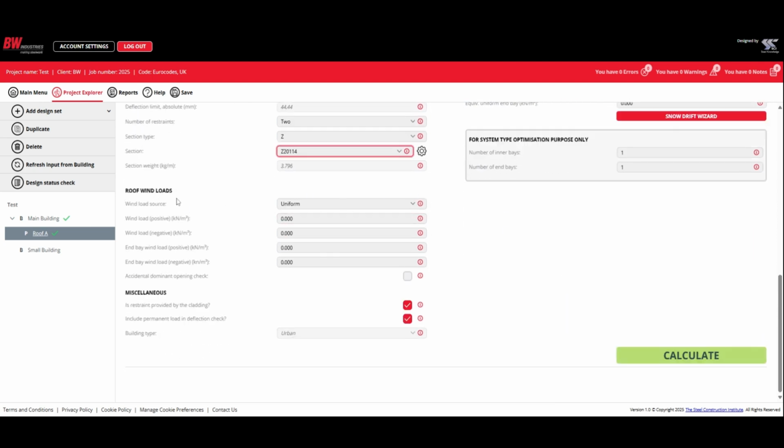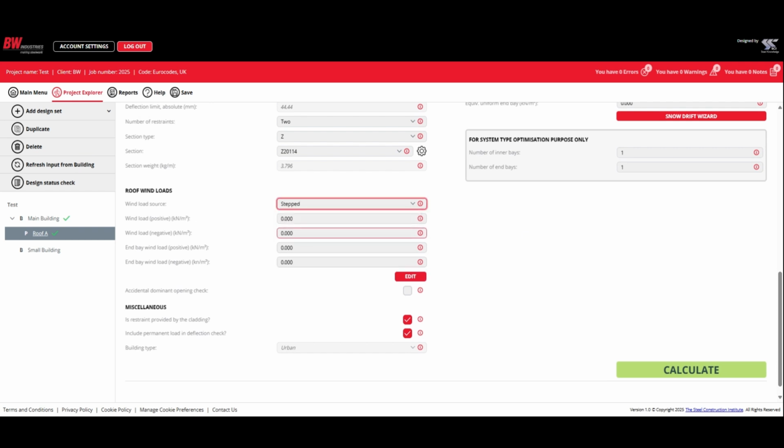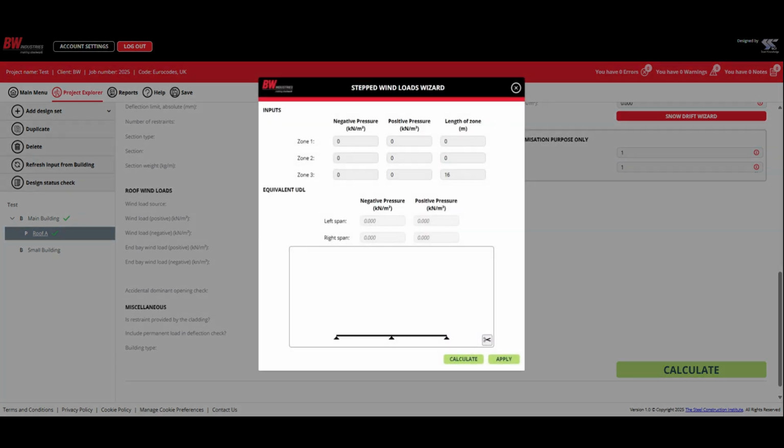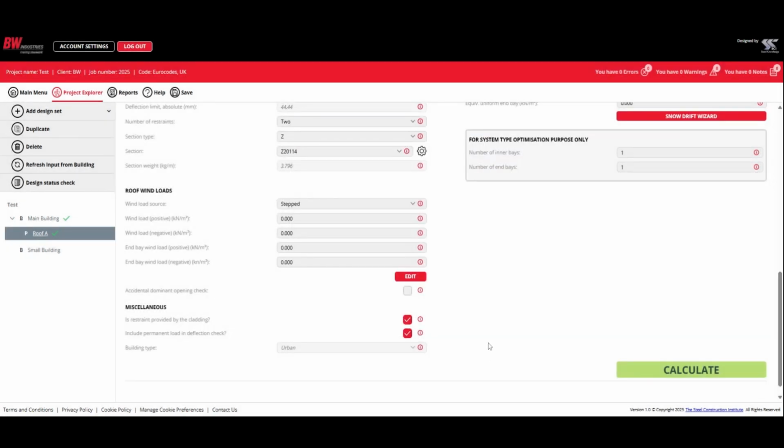Here we come on to wind load, so you can have it set at uniform, where you can just input your uniform loads if you wish. You can have it called stepped, where you can use this calculator to input the zone information, which is particularly useful for wind 90 degrees on the roof. Then you put that information in, apply, calculate, then apply, and it will populate the different spans.